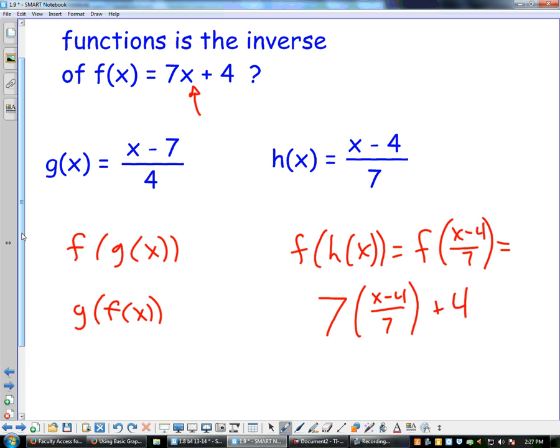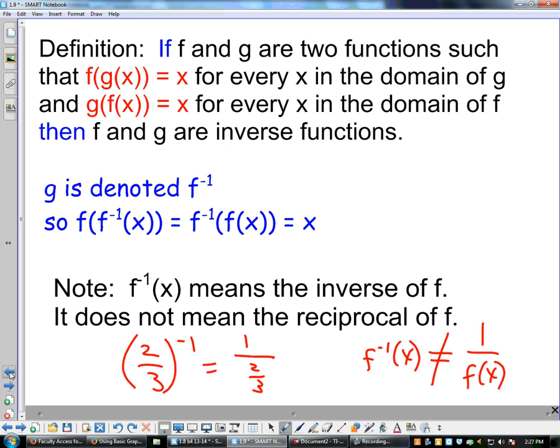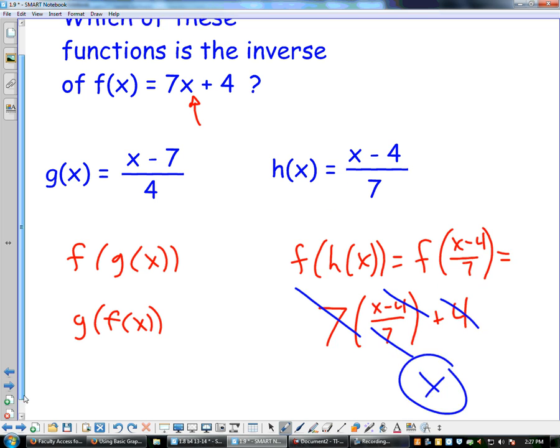You with me? But why can't we? So you need to show this, what I have so far. Are we agreeing that this is the work for f of h of x? Yeah. Okay, then what you're going to show me, I do not want to see this. Don't show me this. I will take off points because you need to show me step by step what is happening here.